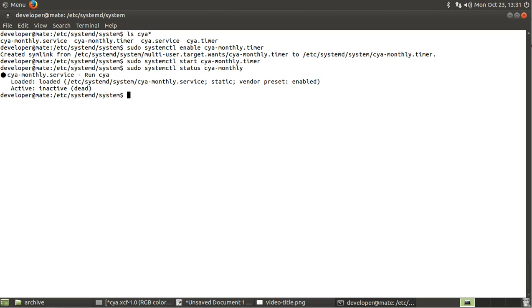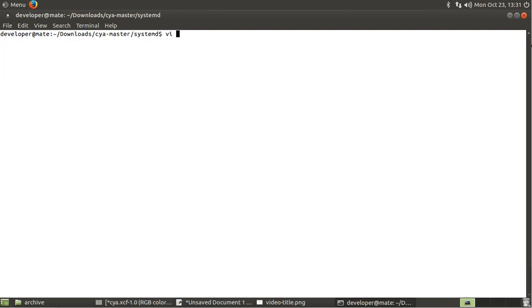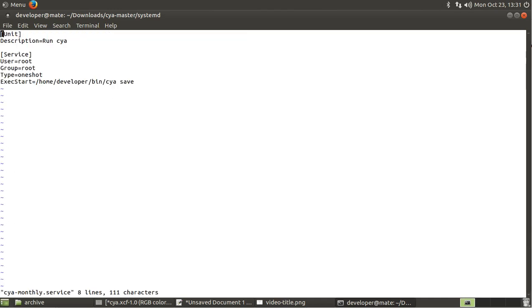So one of the things is you need to go actually edit the actual command too, which I failed to do. So let's go back there and fix that real quick. Go back into my Downloads, and we'll go back to systemd. And ls is clear, and what we need to do here is edit the monthly service, because I don't remember the command. Yeah, so I did save. We want to keep the name, say monthly. So in insert mode, we'll call this monthly instead, and then we'll put overwrite here so that now we have our overwrite command. So now you can see here that we're going to issue keep name monthly overwrite.